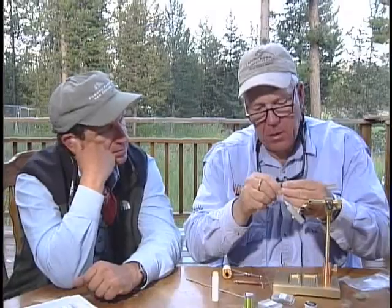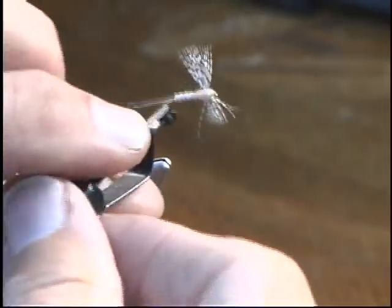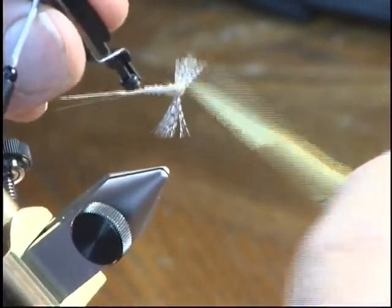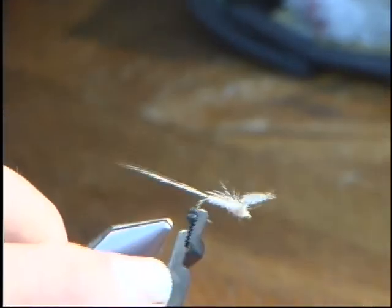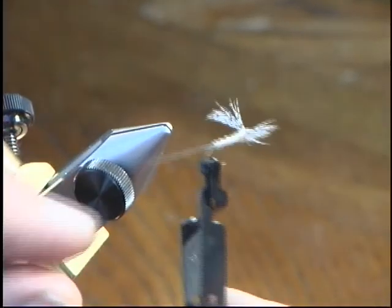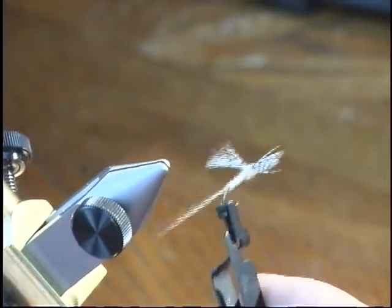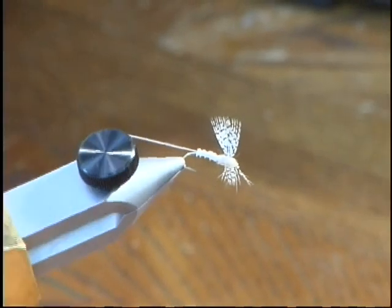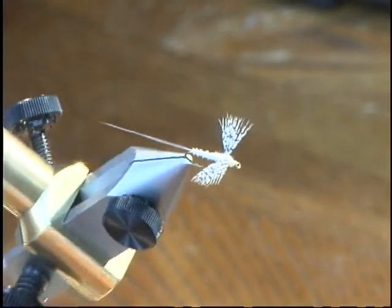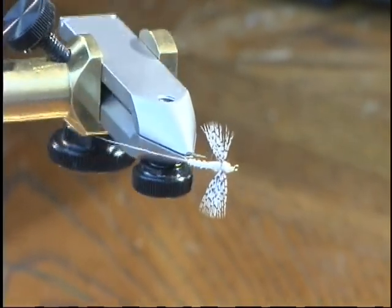There it is. But you know, we saw all kinds of those things on the water first thing this morning. Sure did. And that looks a lot like them. And the fish take this pretty good once you really get them on the water and once they get tuned into it. Now what sizes are you looking at? Well, a 14 and a 16 generally. Sometimes I'll tie them in 18s. It'll surprise you that mayflies get smaller as the season goes on. I don't know if you knew that. Yeah, well, the pale morning duns do. All of them do. The same species will get smaller. Like these will start out in early July as a 14. In September they're maybe an 18. So anyway, that's our Calabeatis. Good. That's perfect.